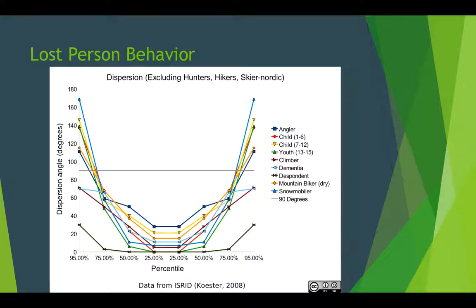So lost person behavior has some interesting things to tell us about where we might begin to look for individuals. This graph provides some of the lost person behavior characteristics discussed by Koster. I've included it to demonstrate a few points. First, while we know that staying put, or hugging a tree, is an important aspect of being found, most subjects do not stay put, but they tend to be on the move. Second, based upon the data from prior incidents, again this is based on the ISRID, different people will be found further from the initial planning point, and the initial planning point tends to be the last known point, than others.